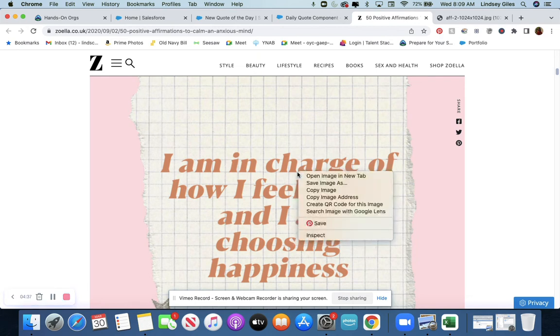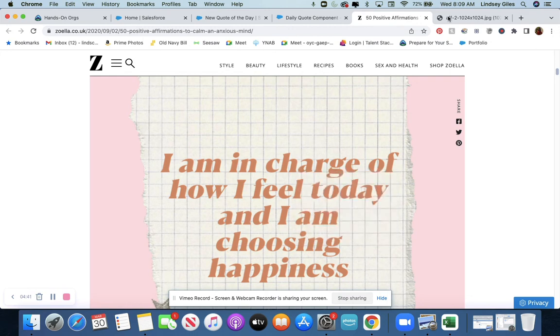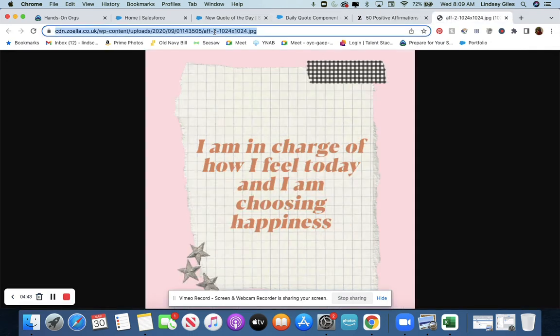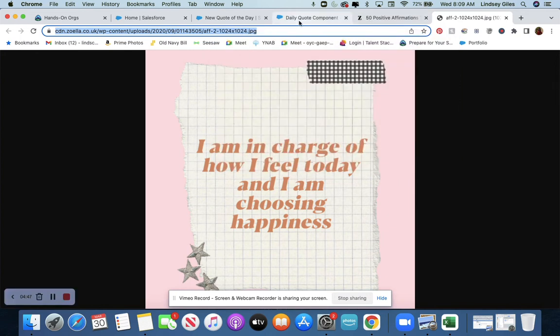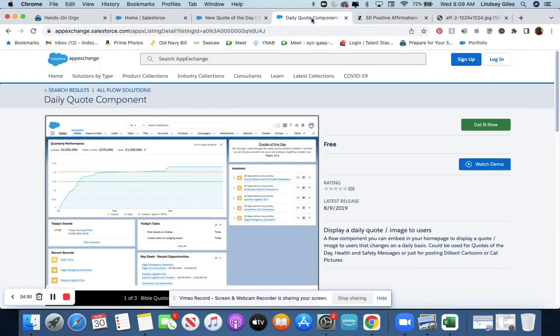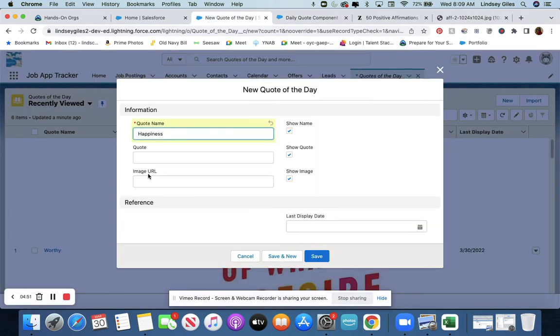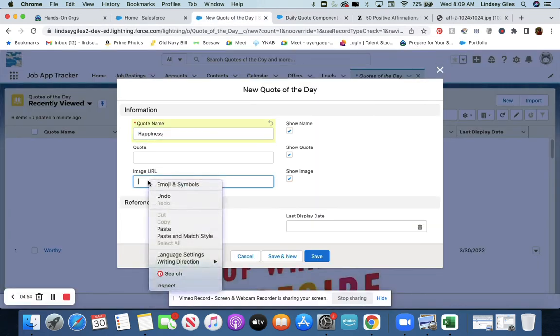And then I right clicked on the image and opened it in a new tab so that I can copy and paste the URL into this image URL field.